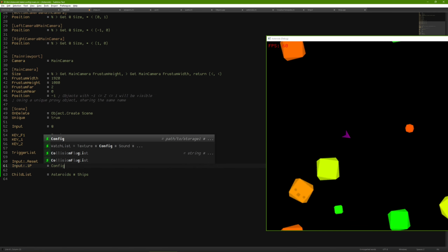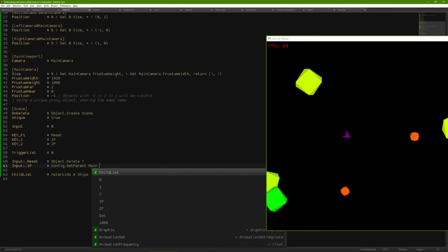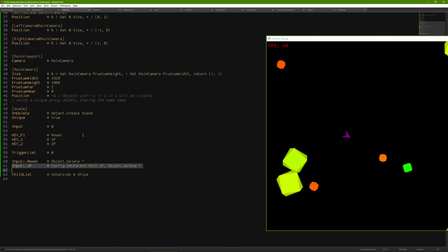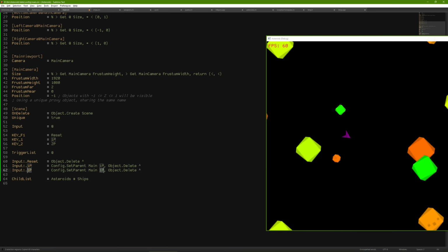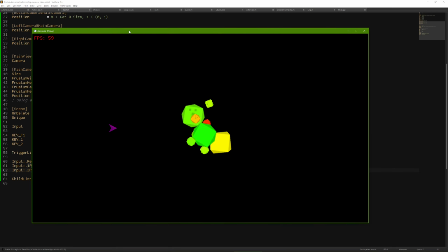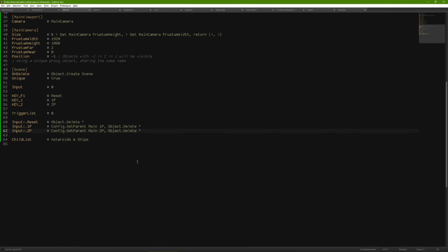I'm going to say the same thing I was doing in the console, so setting the parent of main to one player, and I'm going to delete ourselves so that we can restart the entire scene. And here, same thing for two player. And if I didn't mess up, by pressing 1, we go to one player. Pressing 2, we go to two player. Okay. I don't know why I quit. I shouldn't have, but it's okay.